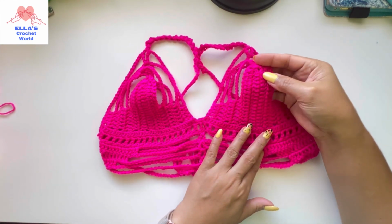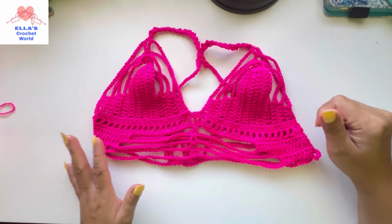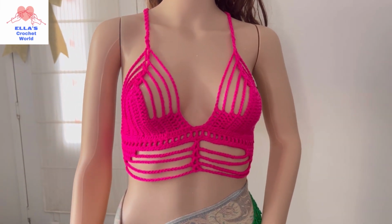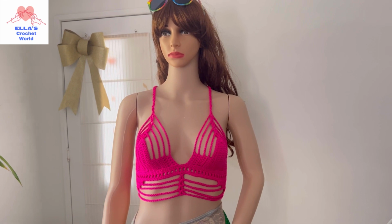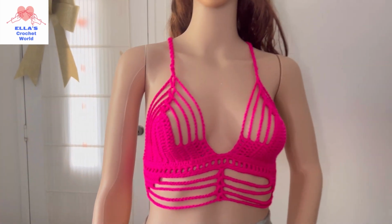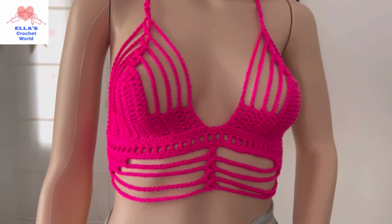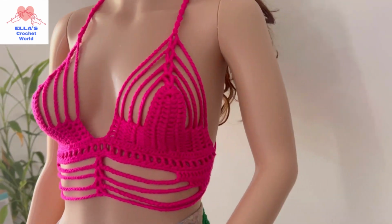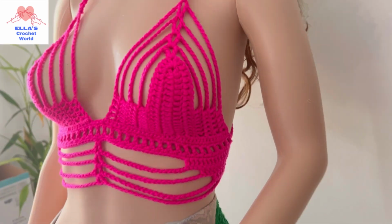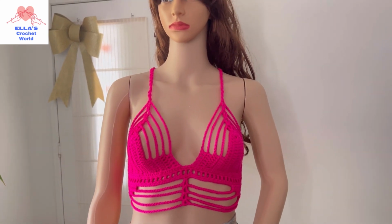And this is our project for today, and it looks very awesome. Okay everyone, so this is how it looks like on the mannequin, and you can see that it is really really cute. I really like the look of it. So it's very very sexy.